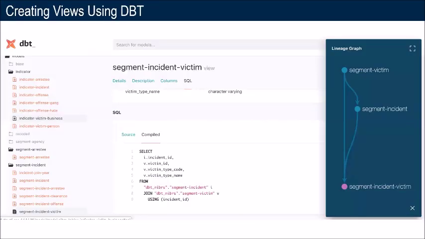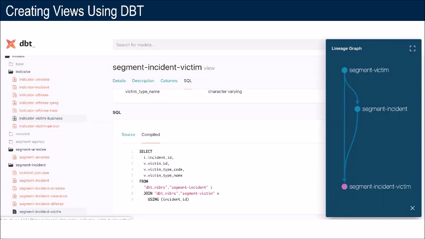So I'll skip past that last one, but what we've been using is a tool called DBT, which is a Python-based toolkit that lets us write these views and then keep that all in Python and a templating language.